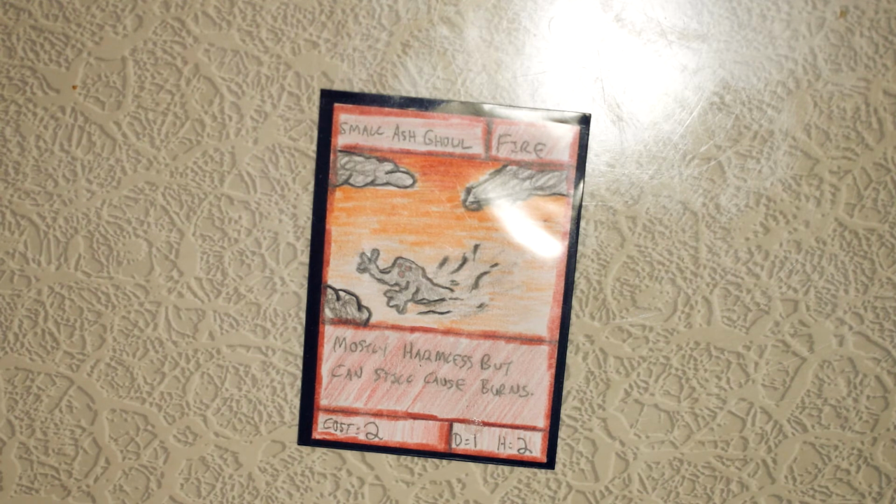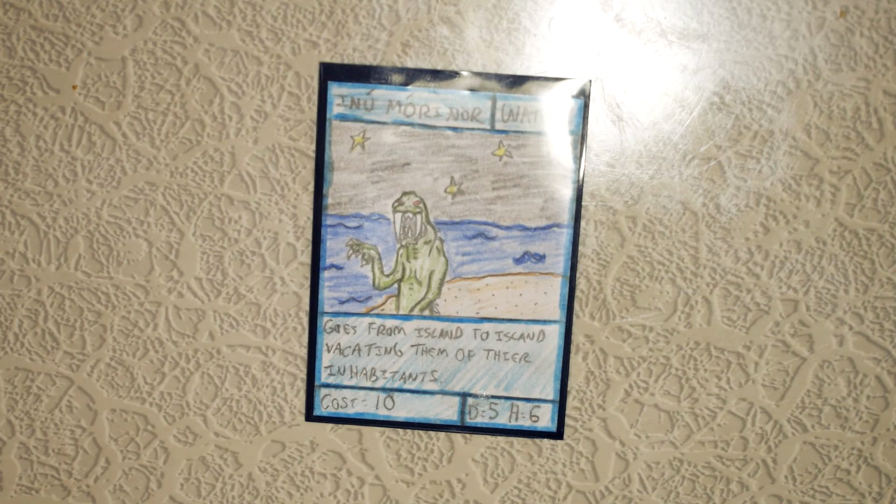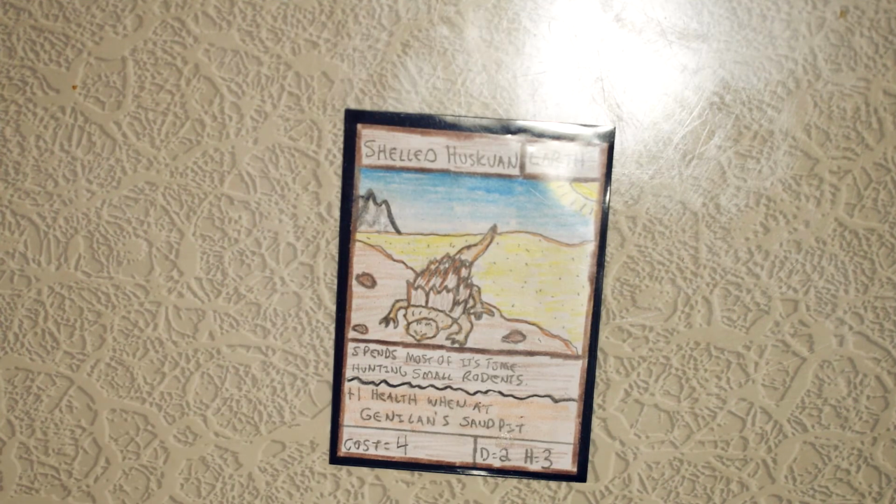Small Ash Ghoul. This one was a fun one. Inu Morinor. Goes from island to island, vacating them of their inhabitants. That's a really fun card. You can see here I have tons of these cards. Oh, there's another one by the way. I really like that one. I don't even know why. Shelbaskulan. I think he's just really cool.